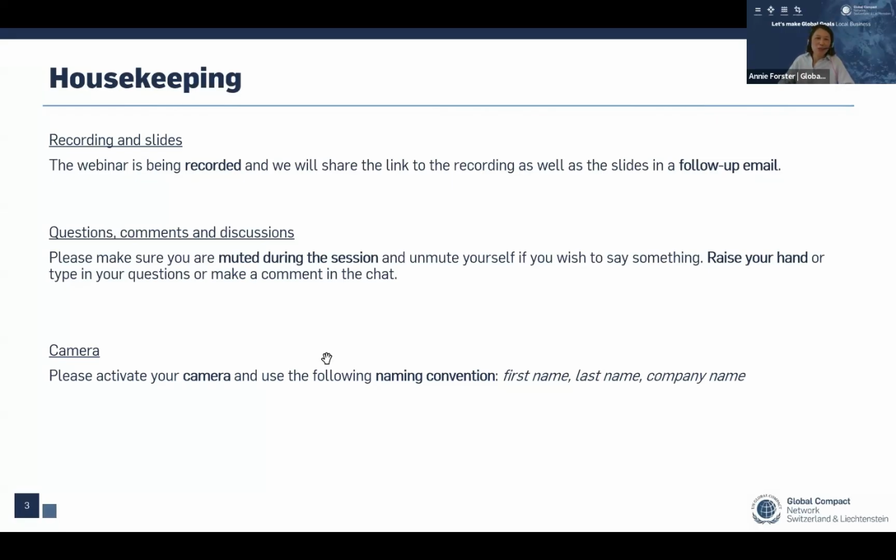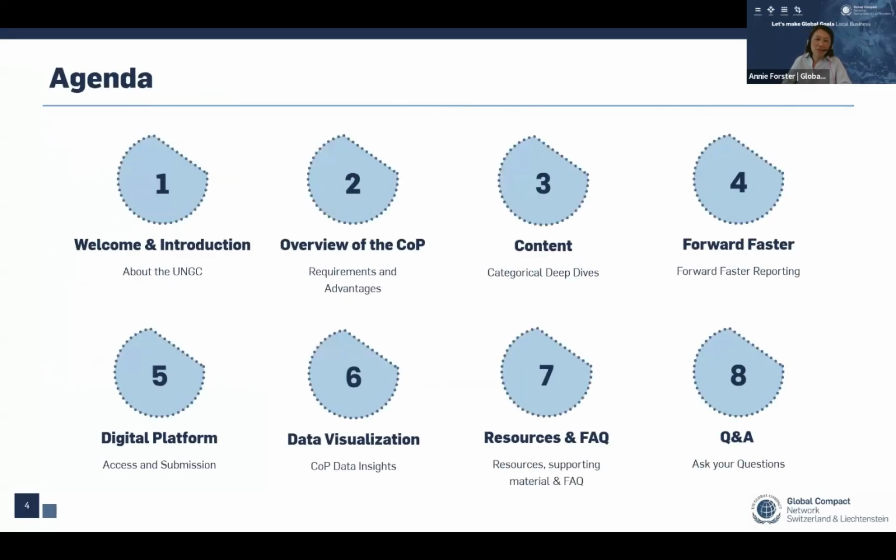So in terms of what we would like to cover today, we will give you a brief introduction into the Global Compact, and then we'll move into an overview of the Communication of Progress, or COP, and its requirements and advantages. Tabea will guide you through the preparation and content of the COP, and we'll have a closer look at how to complete and submit the report. You will also receive an overview of the data visualization tool, which offers you insights into the progress of our business participants in advancing the 10 principles.